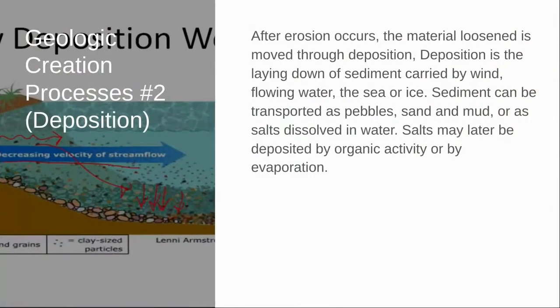Number 2, after erosion occurs, the material is loosened and moved through deposition. Deposition is the laying down of sediment carried by wind, flowing water, the sea, or ice, not the sea for Sand Hollow. Sediment can be transported as pebbles, sand, or mud; salt is dissolved in water, and then may be deposited as organic activity or by evaporation.